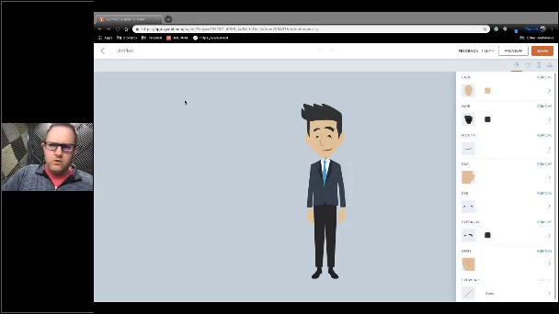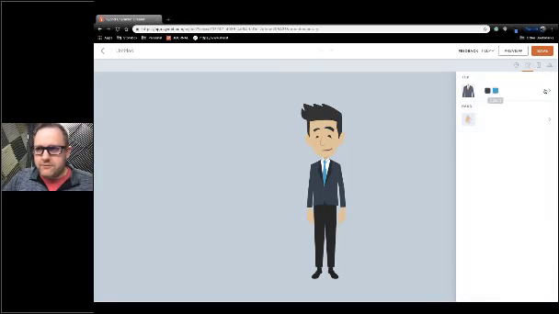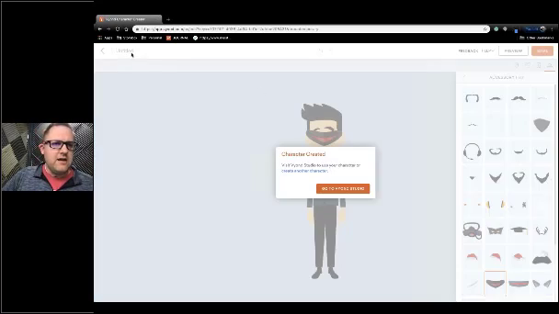You can alter their face, their shape, their mouth, their ears, their eyes, their clothes, the color of their clothes. It's kind of fun. This is what my daughter loves to do, actually, just come in and play paper dolls with these digital characters. And so you can add accessories and all sorts of different things. Let's get a little mustache on that guy and a Cyclops thing. And you can save that. You can name the character.